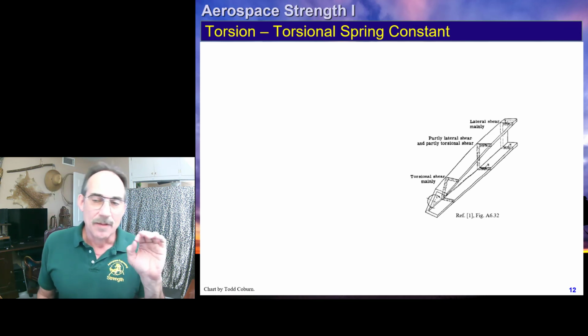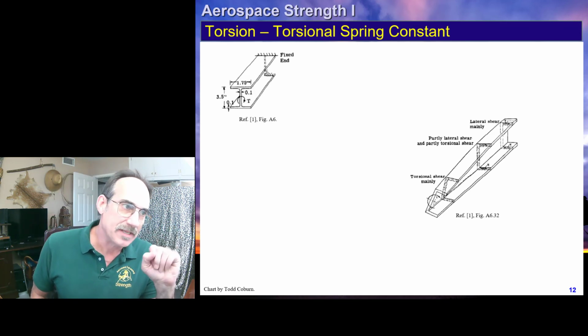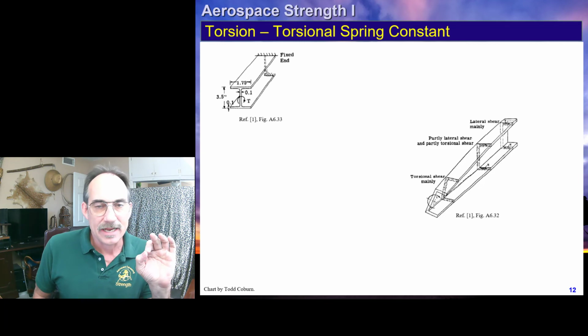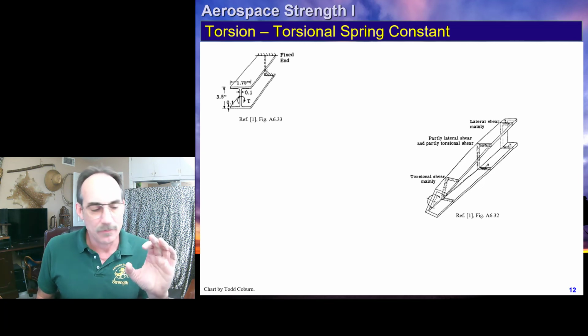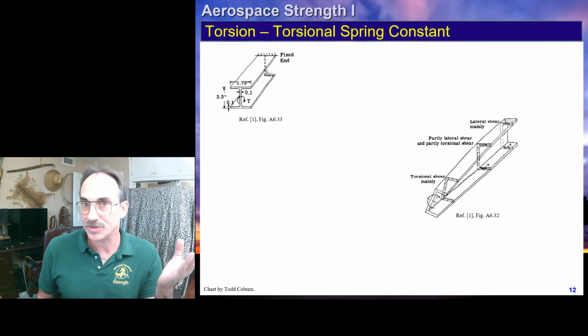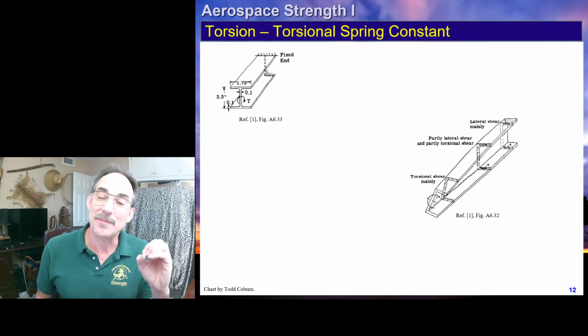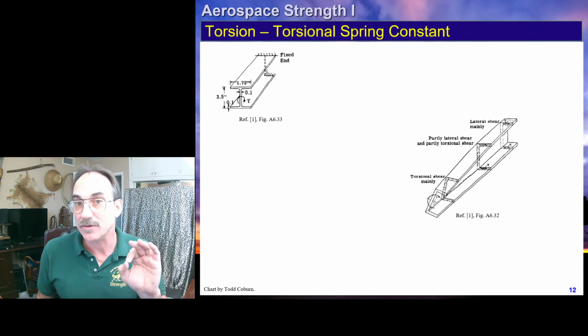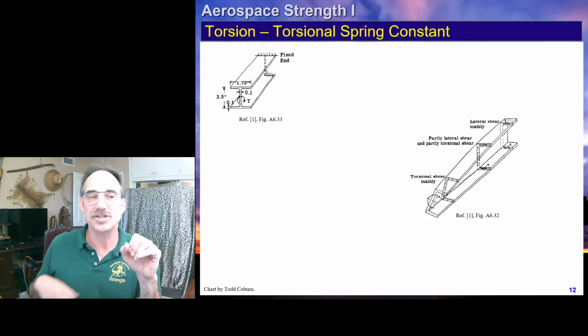This slide, my students don't need to know this, but this is a good thing to understand. What we end up doing, we find in aerospace, a lot of times there's a chance for load to be introduced into these thin members. But because they're so flimsy, they really don't pick up any torsion, negligible torsion.